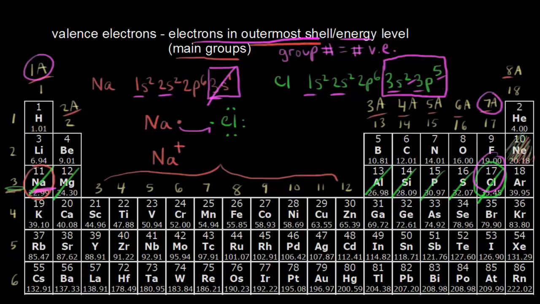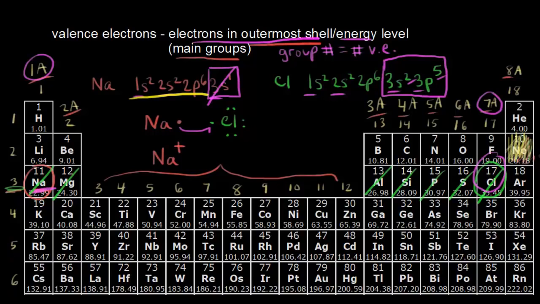So if I look at the resulting electron configuration, let me go ahead and use yellow here, it would be 1s2, 2s2, 2p6. And so the electron configuration for the sodium cation is the same as neon, which is a noble gas, and we know that noble gases are generally unreactive, and that has to do with the fact that their electron configurations are full in their outermost energy level. So the sodium cation is stable because it has an electron configuration like that of a noble gas.